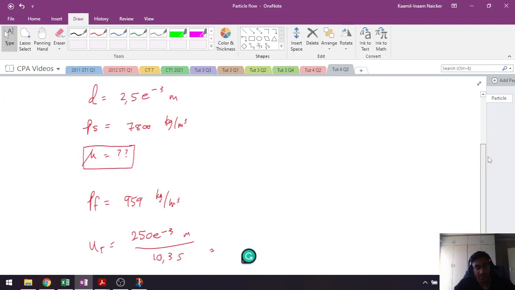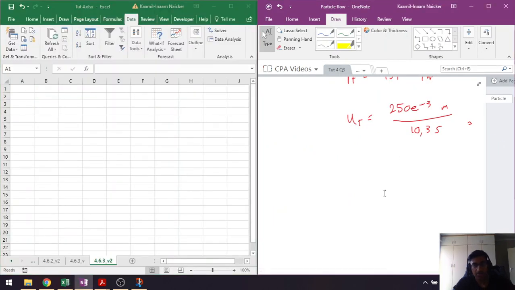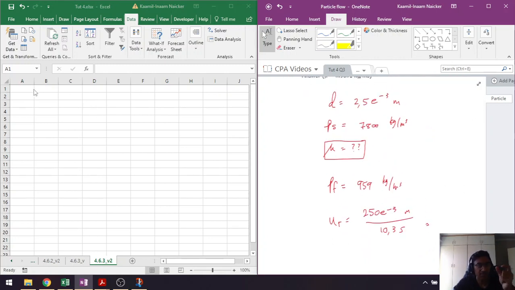Let's go into Excel, and same as last time, we're going to set up our equations. So usually when there is something unknown and you know that it's lying in the middle of your equation, it's not worth it to rearrange all your formulae, especially if you're working in Excel. If you're working on paper, then maybe it's a good idea to rearrange your formulae. But for now, because we're using Excel, we can afford to just put down our unknown variable first. So put down your unknown variable first, and let's just guess 0.001 Pascal seconds. And that's just to give Excel some kind of guess value to initiate the calculations.